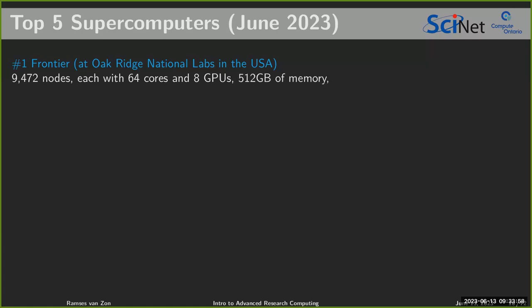Each of the nodes has a certain amount of memory, 500 gigabytes, which in this case I think is actually shared amongst the cores and the GPUs because of the architecture. And it has a specific network by which these nodes are interconnected, in this case called a Slingshot network. The network is very important if you have to run on more than one node, because if the network is bad, you will spend all your time communicating over the network and you actually get no work done. So the network is what sets apart some of the fastest supercomputers from just a regular cluster of connected nodes. So it needs all of these together to become the fastest one.